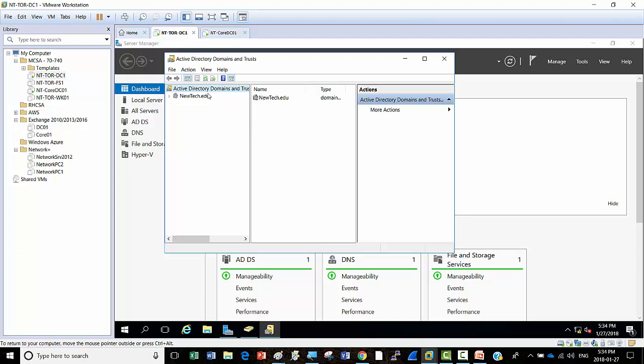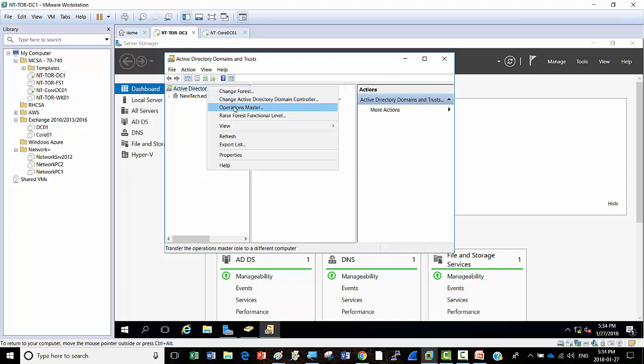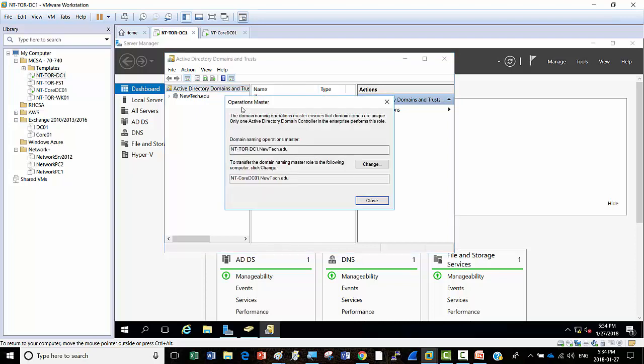Now click on the first line, Active Directory Domains and Trusts, right click and click on Operations Master. It is already showing 2 servers, right? One is NT-TOR DC1 and the second is NT-core DC1.